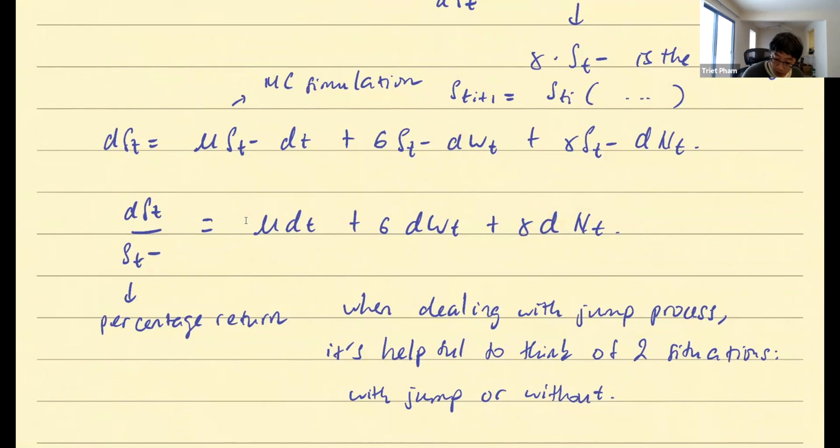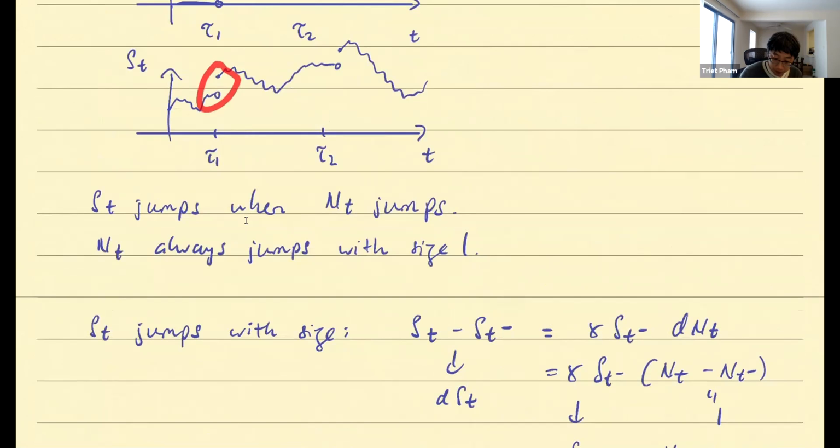But when it jumps, then exactly the return is what? The return is this gap divided by the previous point, right? When it jumps, what is the return? So for example, if your stock price jumps from 100 to 200, obviously anyone will see that the return is 100%. How? When you do 200 minus 100 divided by 100, right? So that's exactly what this is doing to the return.